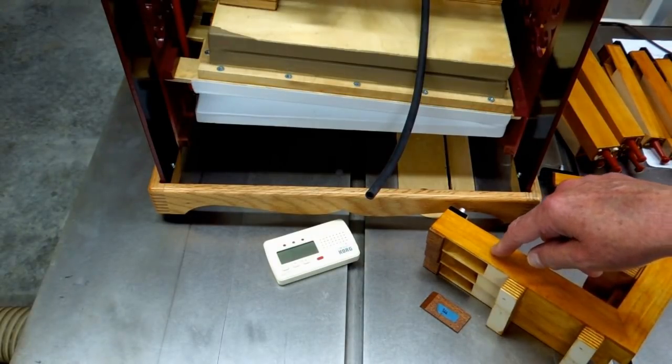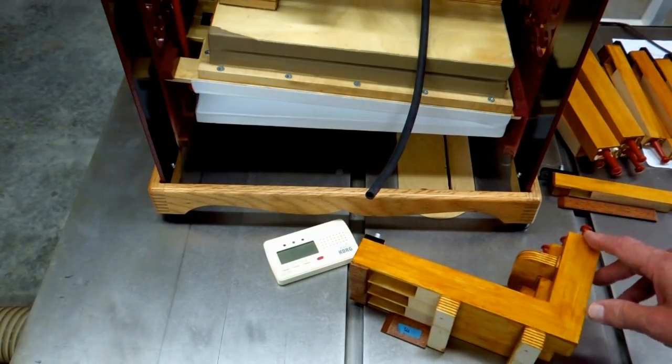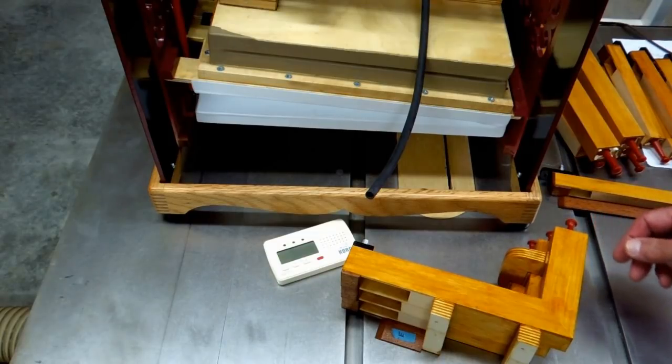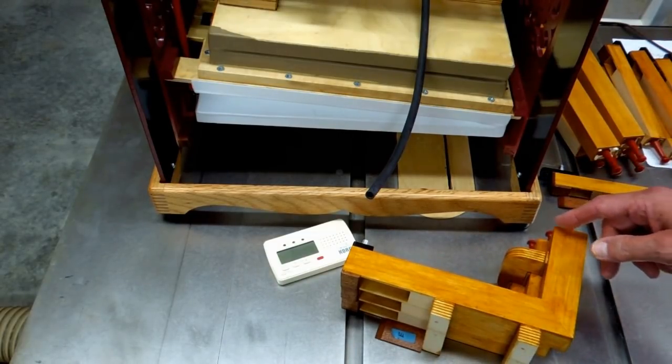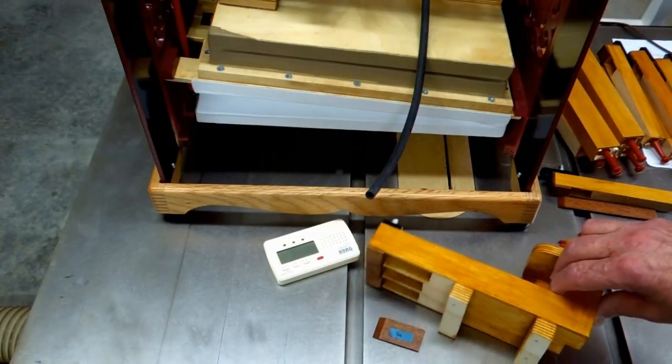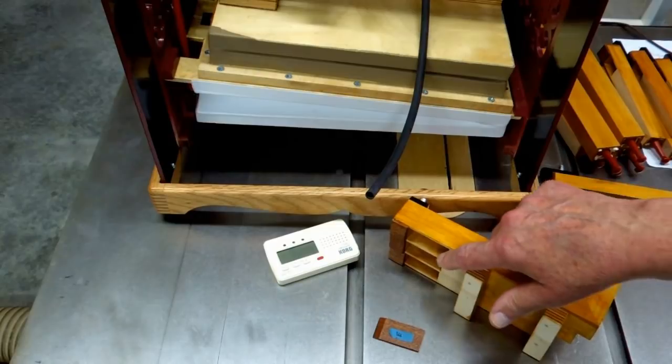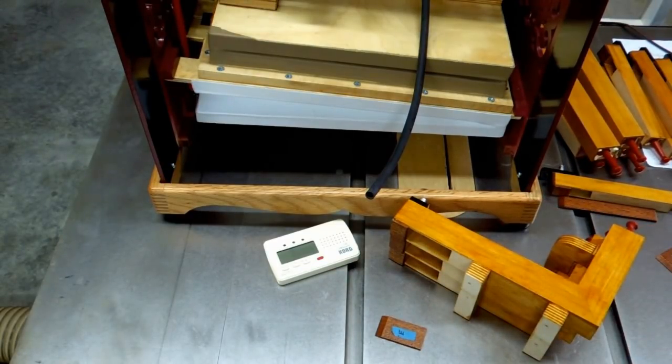You will have to initially voice each of the pipes to determine how long it's going to be. And I made all of my pipes longer than needed. Once I determined the length, I pulled the plugs back out, cut them to length, and then come back and check the voicing and tuning one more time before I glue these on here. It's kind of final once you glue those in place. You want to make sure you do it right.